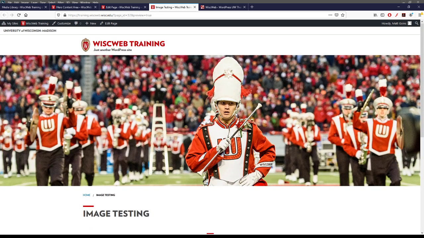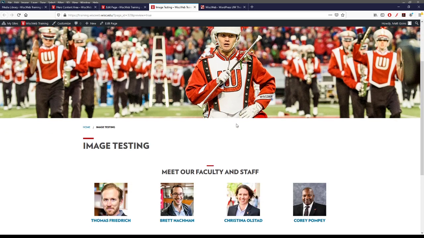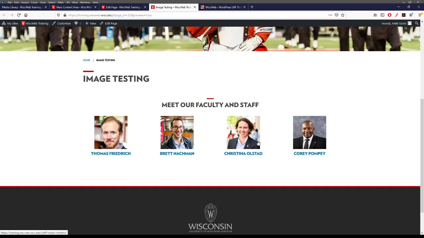So hero images, choose good hero images. Choose hero images that are relevant to the content that you're putting on your site. Your faculty staff images, make sure that you're using consistent sizes throughout, and make sure that the images are good quality, which is honestly one of the things that I kind of poke at a little bit. And I understand that some people don't like having their pictures taken and put on a website. This is kind of like a departmental or program thing where it's like either you all are or you all aren't.